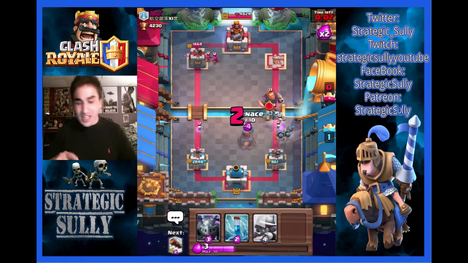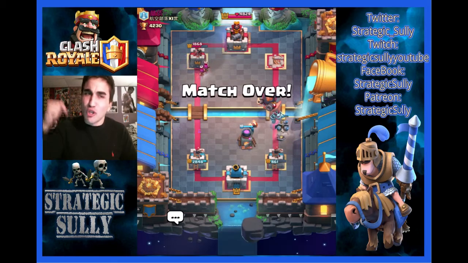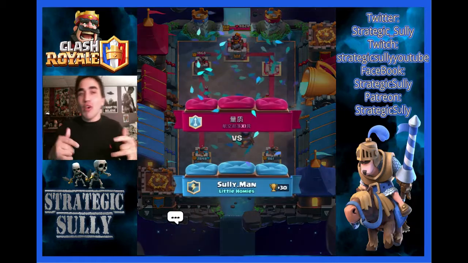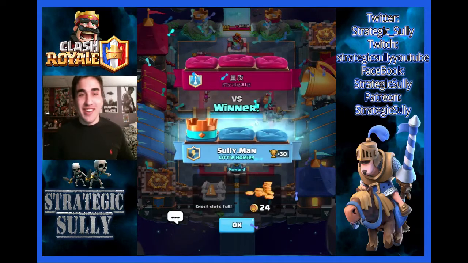When he wants to send in that Royal Giant, we're able to pull off the first dub of this episode. We're having tons of fun with this deck. The level 2 graveyard is dominating. We're going to get into another one.